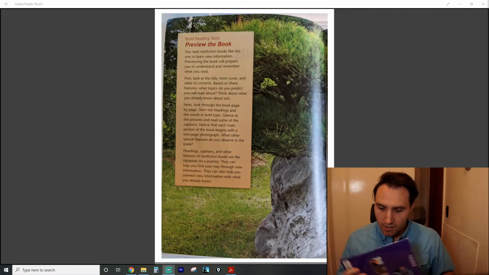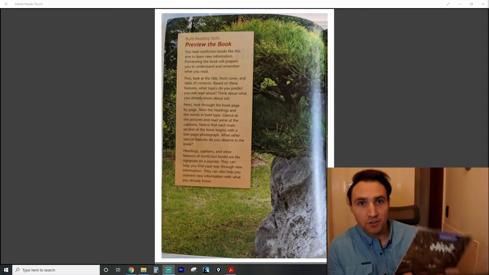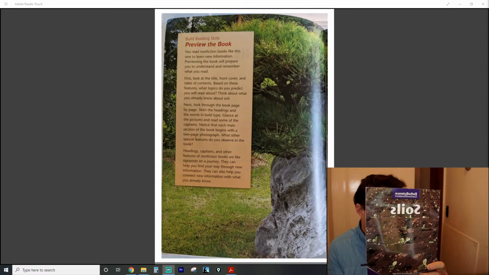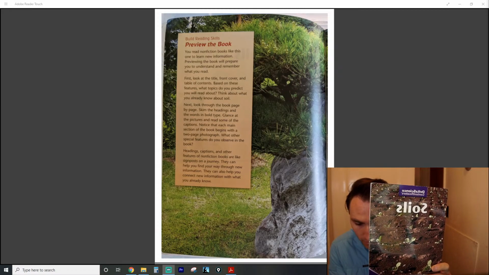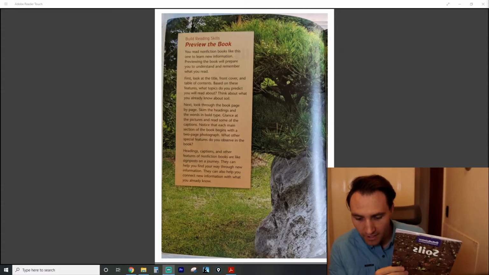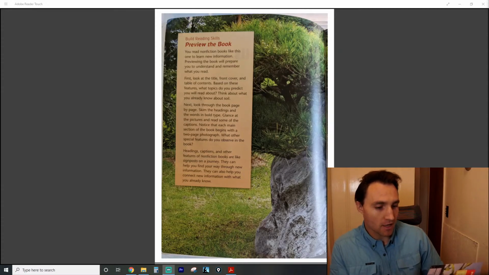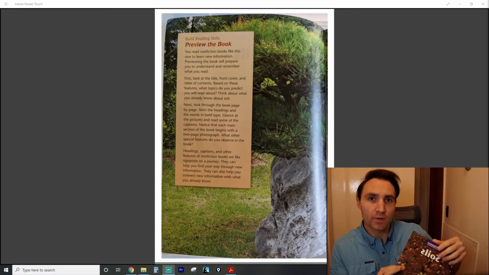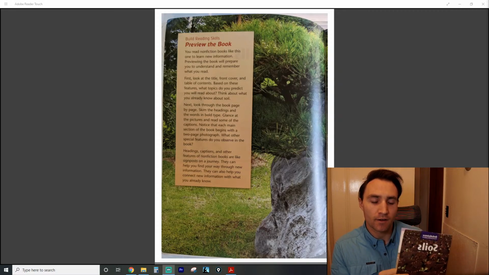All right. So let's actually look at the cover of this book. We're going to look at the cover and look inside and figure out how the first few pages will be helpful with us learning from this book.